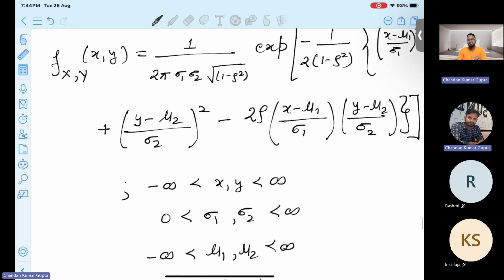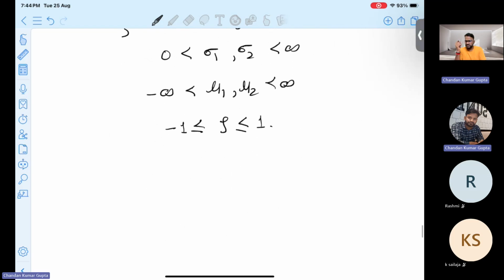There are some properties associated with the bivariate normal distribution. If we are dealing with the bivariate normal distribution, then its marginal is also a normal distribution, and its conditional is also a normal distribution with well-defined parameters. This is the property you may find in the normal case. When you are dealing with the Weibull distribution or some other bivariate or multivariate distribution, you are not able to find these kinds of patterns or properties. So let me write.